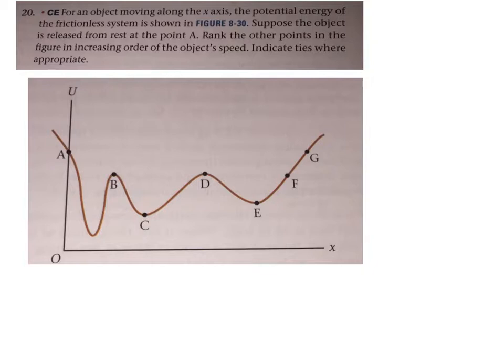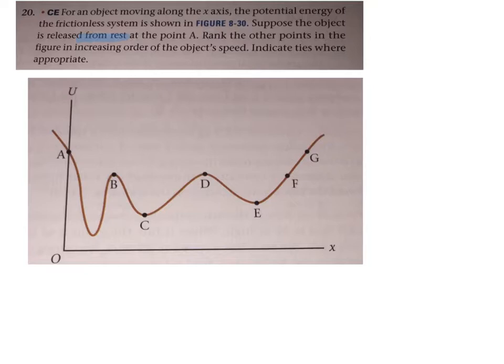Very important to understand that the object is only moving back and forth. It's doing this. Even though the graph has all these hills and valleys, that's not a picture of the motion. That's just a description of the potential energy for some sort of system, maybe a spring system or something. And what we look at here is we say, well, at the start, we have only potential energy because at the start, we are at rest at point A.